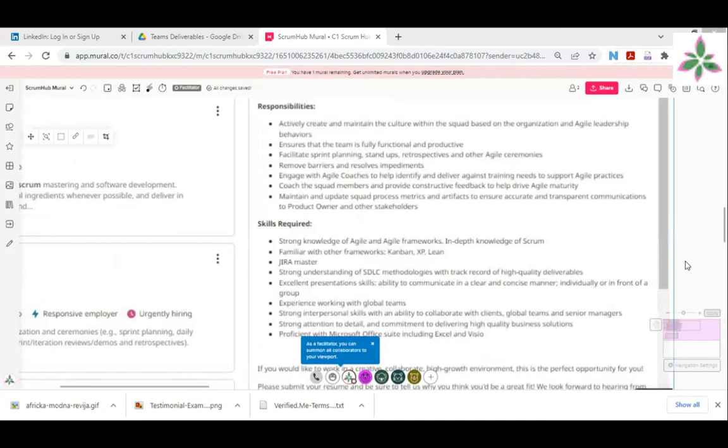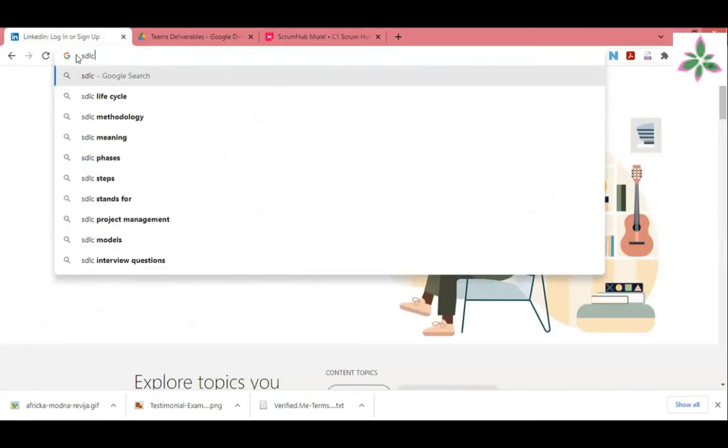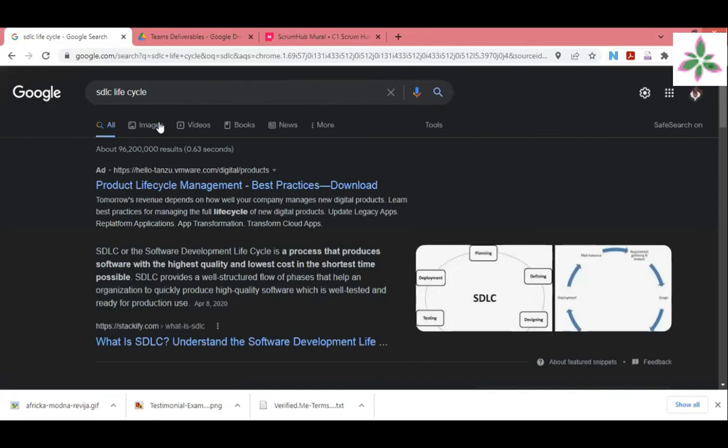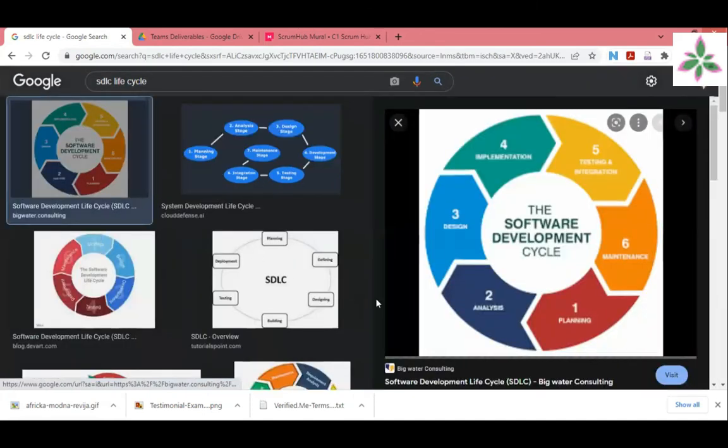So basically, whether in Scrum or in any methodology, there must be a software development life cycle. There must be a circle. It's like a process. So if you read a little bit about it, if you just put SDLC on Google, it will show you what it means. There's different ones for Agile. There's different ones, okay, there we go. She's doing it right there. Right there tells you what it means.